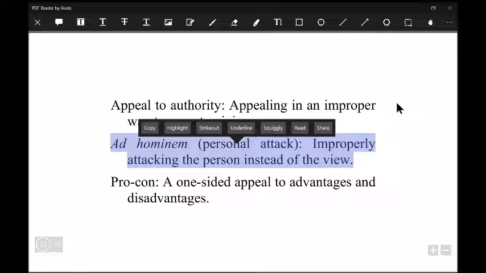What would be an improper ad hominem, where you appeal to something that has nothing to do with their rational competence? For example, some of the Nazis said that Einstein's views on physics have to be wrong because he was Jewish. Well, the fact that he was Jewish had nothing to do with his rational competence. That would be a really bad ad hominem. Or if you say you're ignorant or inconsistent, therefore your views are wrong, they still might be right.